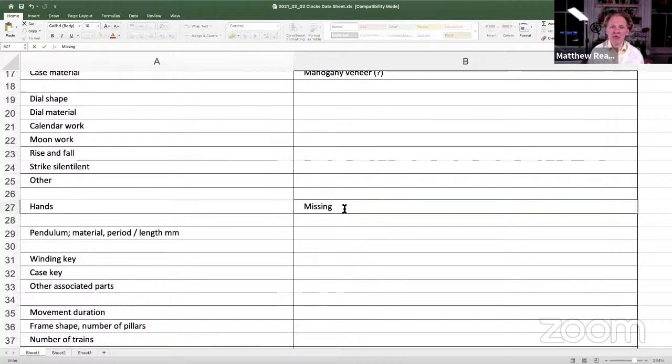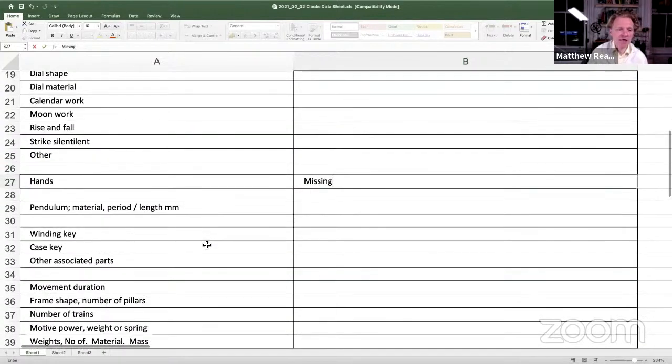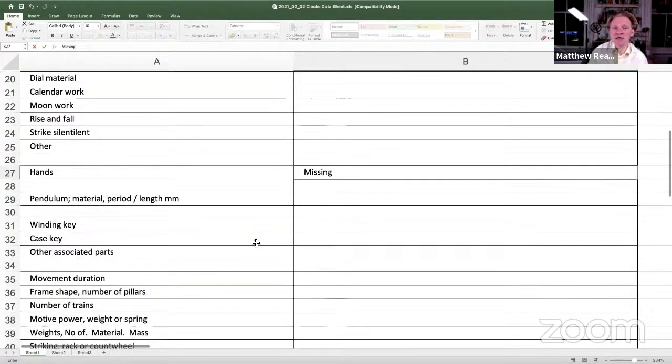If you're writing a report, you don't start saying, oh, there's a chip on the dial. An enamel dial's got a chip on it. That's very different from the winding key, which is in a key safe or something. Just that distinction. So again, bit of basic stuff about pendulum, case key, winding key, and other associated parts. This is really critical that you get this detail, because you can then relax about it. Either you have it or you don't have it, and you don't care what happens to it if you don't have it.